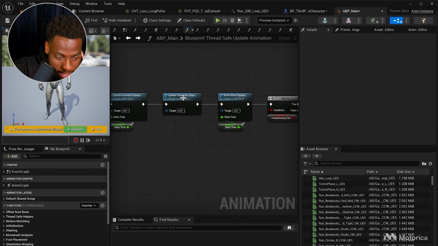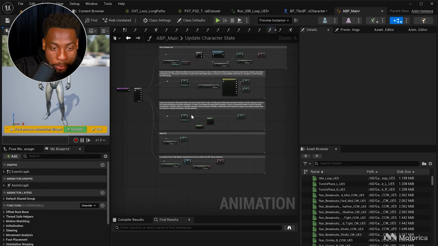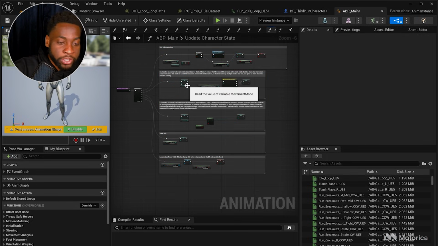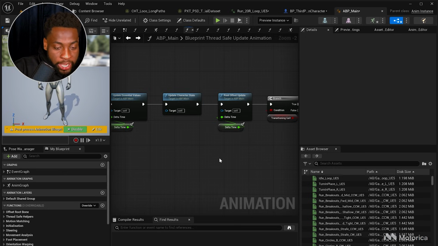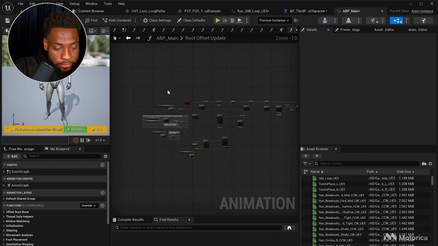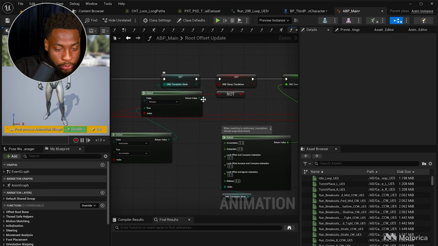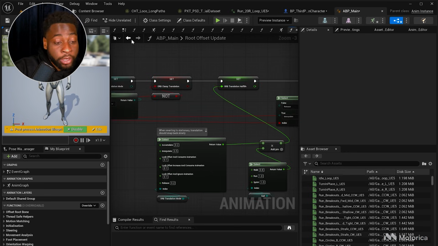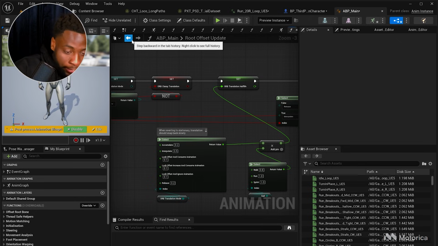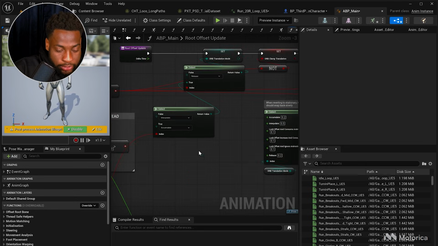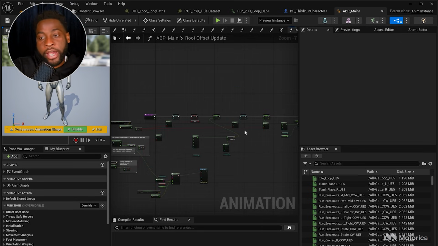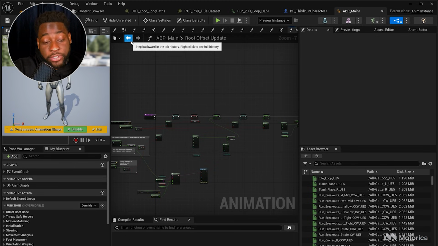Then we're going to update the character state. This is more of that, but separately. So this is just doing very categorical data like enums and booleans to work out what the character state is at this frame, so we can pick the right things for that. Then it's the root offset update. This function is where we select things like the translation mode and the half-lives to use on the root offset bone based on user input. There's a lot of things going on here, as you can see, but they're all factoring into a final decision of what we are doing with the root offset bone node at this frame.